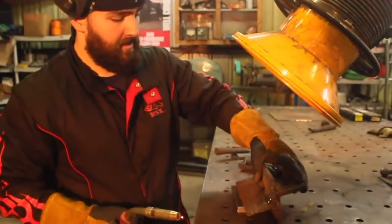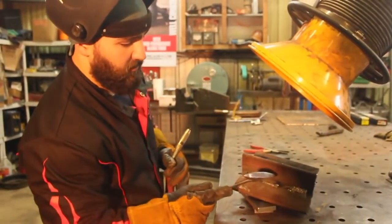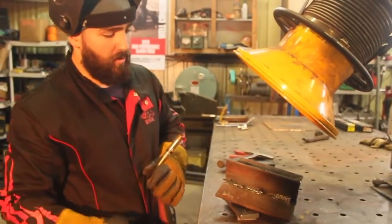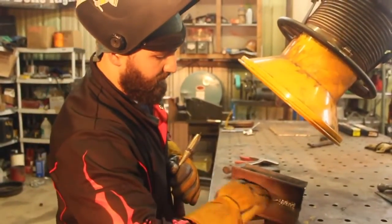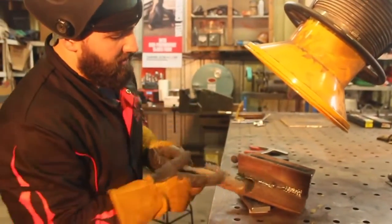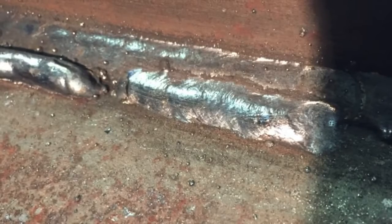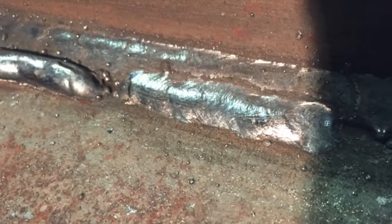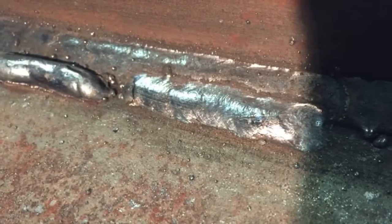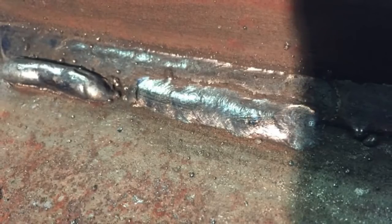All right. Now, this is what happens when your weld doesn't have the appropriate amount of wire feed speed. I know it's kind of difficult to see, but we have this weld in the background. That's our appropriate size weld, around 3/16 of an inch. Then we have a weld with too low a voltage. Now we have a weld here with the correct amount of voltage, but too low of wire speed.